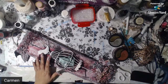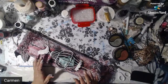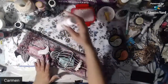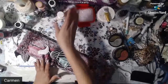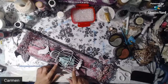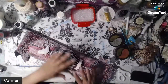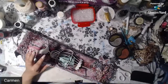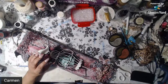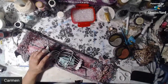The cage is white. I didn't paint the silver, Deb. I just painted it white. The silver wasn't really working for me too well. So I just took some white chalky paint and I painted the whole thing white. What I will do to this, I'm probably going to add glue to this, and I'm going to add iridescent glitter to it. Like fine glitter. I don't want it to be just flat, pale white.